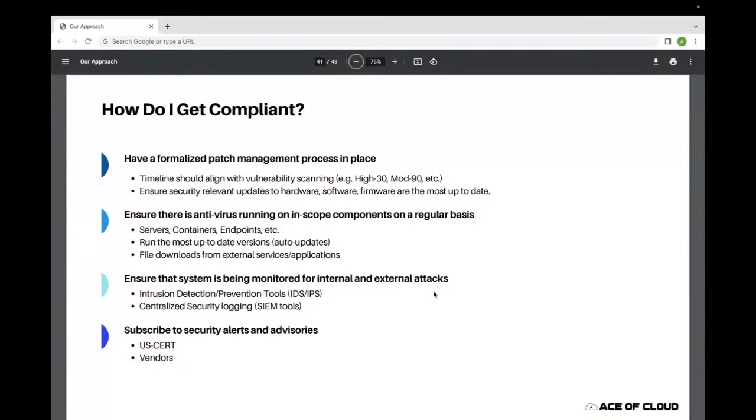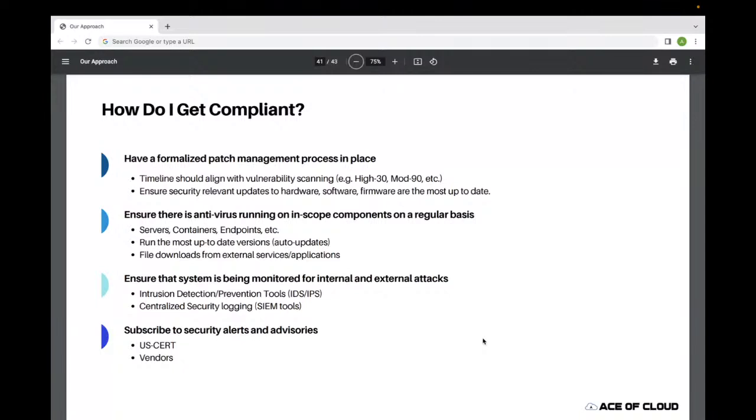And as we talked about for system monitoring, there are tools for intrusion detection and prevention, and the overall centralized logging of the system. The IDS tool should be reporting into a SIEM tool or something like that, to identify any intrusion that might be happening, as well as some of the boundary protection tools that might overlap with that. So if you have security groups sending alerts, you have some way to monitor any internal and external attacks that might be happening on the system.